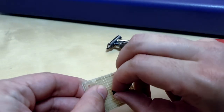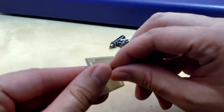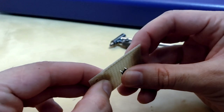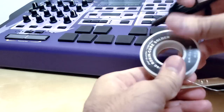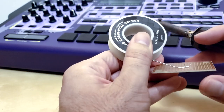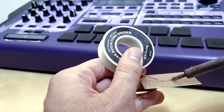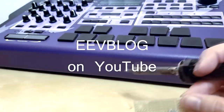Then what you wanna do is take out that button. Once all the solder is out, you put in your new button, same place that you took it out, and then you're gonna get a soldering iron so that you can really put that thing back on there. Make sure your soldering iron and your solder is ready to go. Don't do what I'm doing, trying to hold everything with one hand. You won't need to do that, because everything will be on the table. Then you just solder that thing back up. You should watch some EEVblog videos so that you can see a tutorial on how to solder.